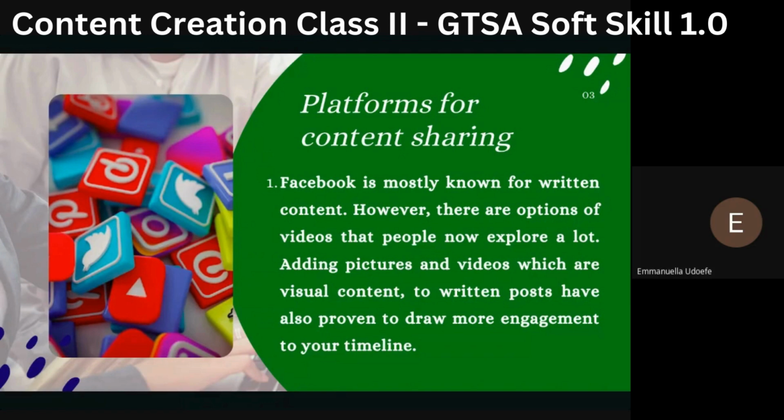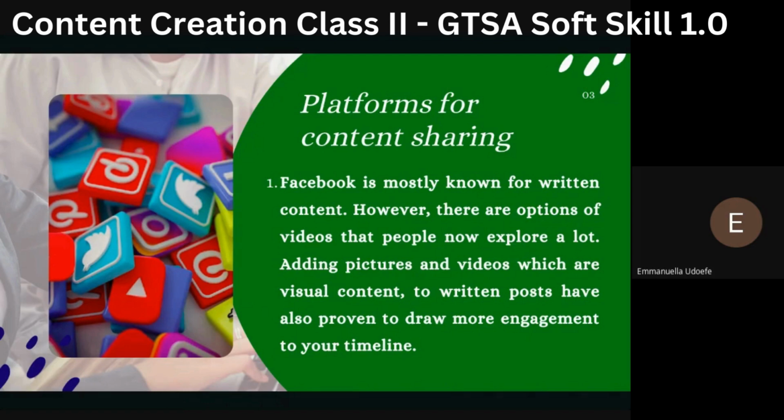And like I said, it depends on what you're posting. In the last class, I cited an example of my Thursday, that I do post Throwback Thursday. It's normal that because it's a Throwback Thursday, there will be a picture, right? So that's it. And then on Sundays too, I always say Sundays are for full pictures because it's the only day I get somebody that can snap me full pictures. I still post pictures. Sometimes I add the message of the day, the sermon from church. Sometimes I just put a random message. So then on other days, you find short messages.